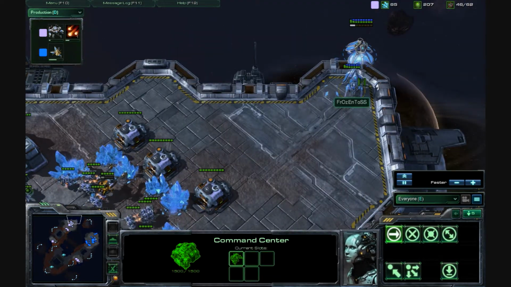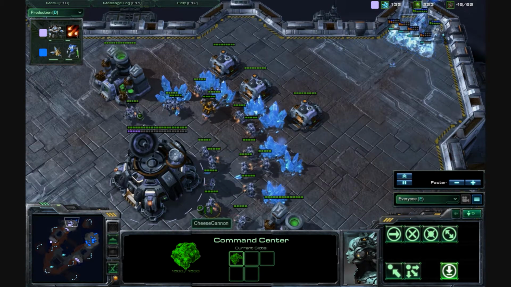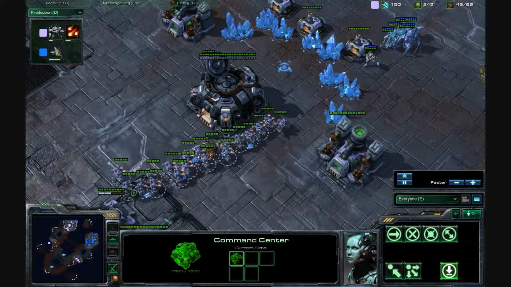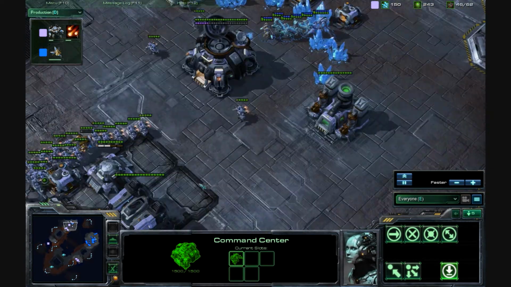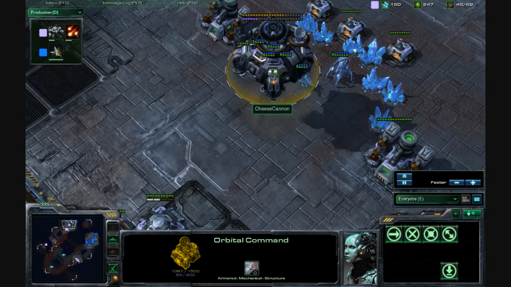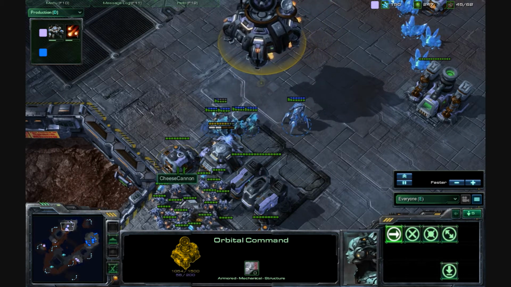And here come the DTs. Let's see if he warps them in. And he does warp them in. CheeseCannon hears the sound, so he knows there's a warp in, so he runs away. Good play there from CheeseCannon, but where is he warping to? He does have enough scan energy on the command center, but now that it's lifted off, he's not going to be able to scan, so this could be a quick defeat.